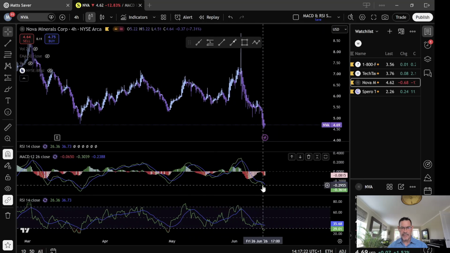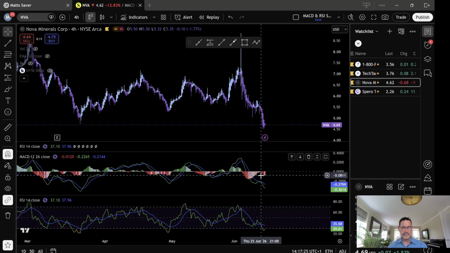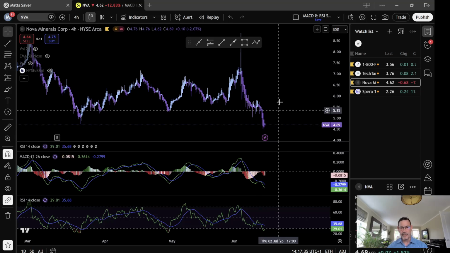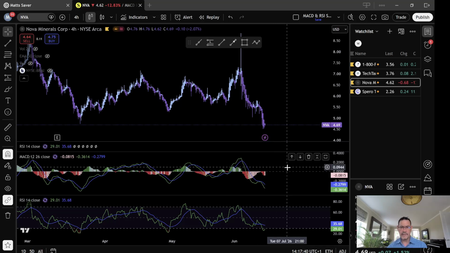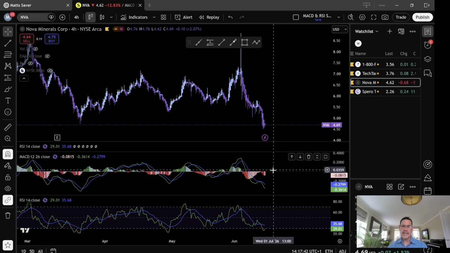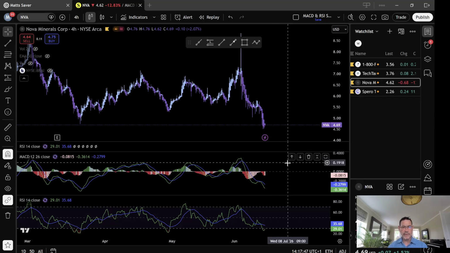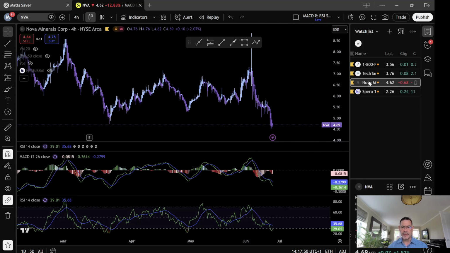Let me just have a quick look at my indicators. So you can see at the moment, the trend according to the momentum indicator, the MACD, is downwards. So again, to reiterate, I would only consider taking a trade if the price action aligned with the MACD crossing over in the positive and there being a dark green histogram. So that criteria has not yet been met. So what I will do on this one is keep an eye on it. And I think it's got potential here if it does start to go on the upswing. So I would move that into second position.